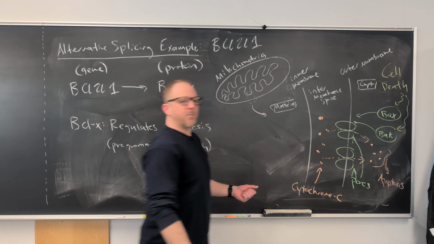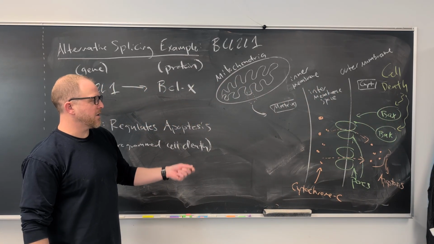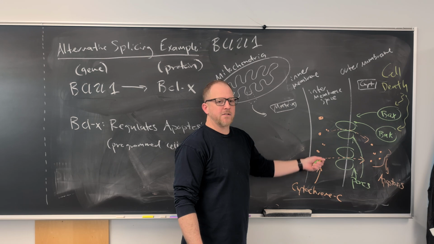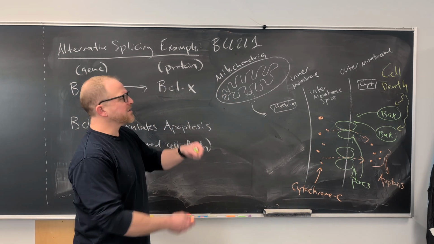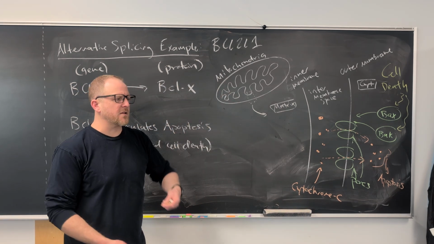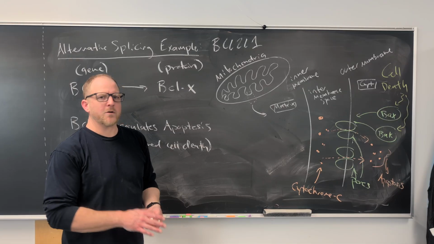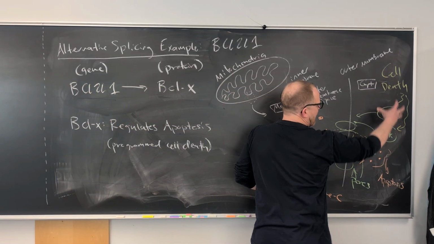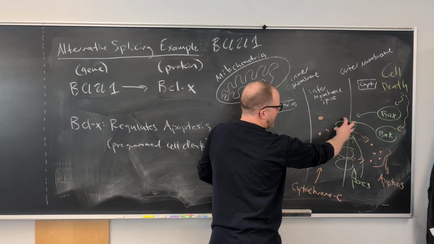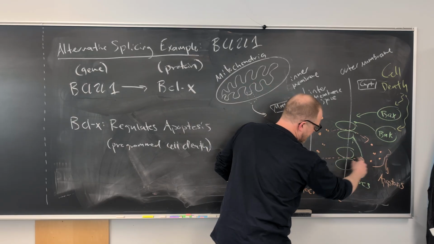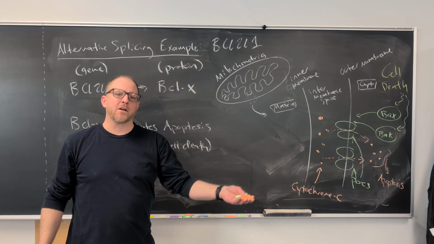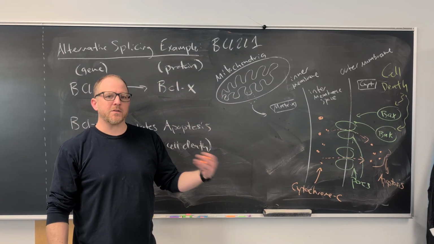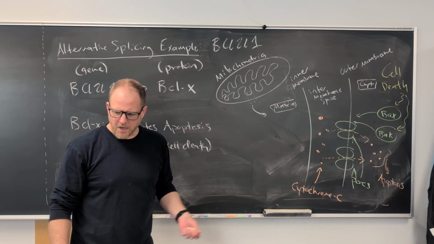Okay, that's the broad context here, right? Regulating apoptosis through regulating the release of cytochrome C from the mitochondria. This is clearly an oversimplification. There's a lot more interesting detail here, but ultimately I want you to remember this. Cell death activates these proteins, BAX and BAK. They form pores in the membrane. Cytochrome C can be released. This is what kickstarts another signaling cascade which produces programmed cell death, right? So there's our broad context.